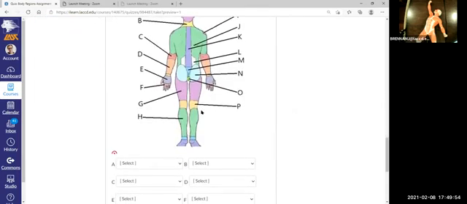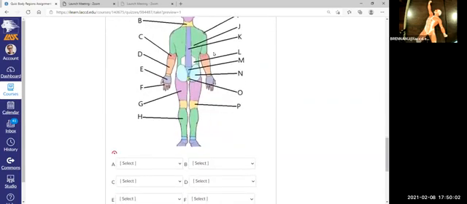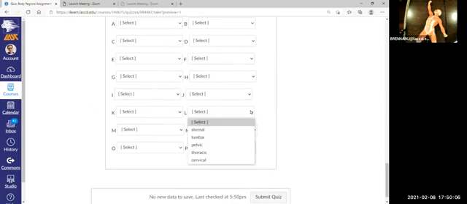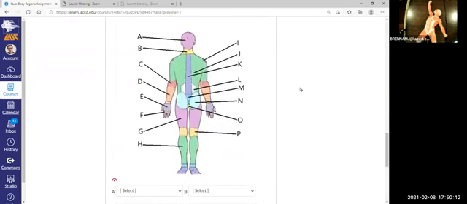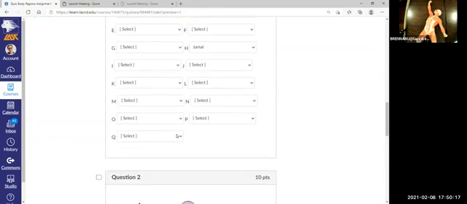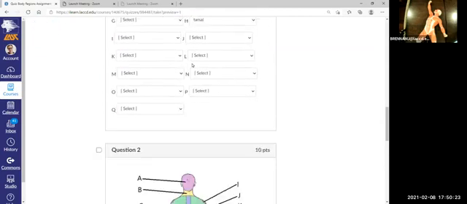Let me go down here and look at, what was it? Some of these were tricky. Let's check L, lumbar region, on the posterior view here. Okay, that one's not tricky. Some of these are tricky, and the reason they're tricky is because you could have multiple answers that would all be correct. Here we go. Q is a tricky one on this worksheet.